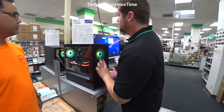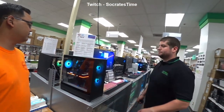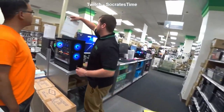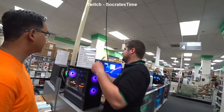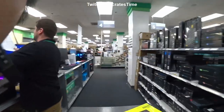Is this? Oh, this is the Pop Air. I was going to say, it probably upgraded, though. It probably upgraded. Cool. Maybe. We show on the back everything. Okay, I guess not. Usually they have the whole invoice on the back, and you can see everything that got upgraded. So right here.